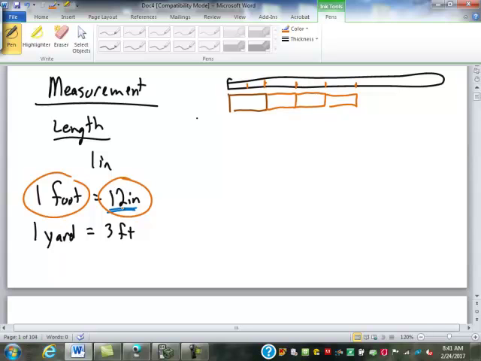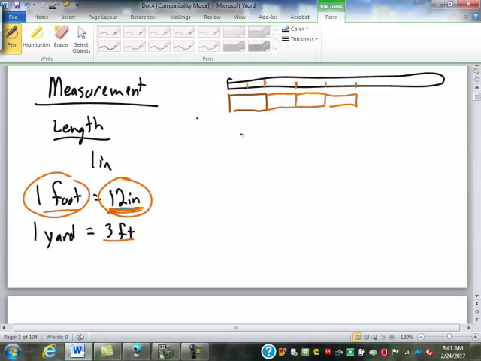So they adjusted the sizes to make it 12 inches in a foot. Obviously, it was close to 12 inches in a foot. Otherwise, they wouldn't have chosen 12 to force it to be that. But that's the reason why the numbers are so awkward in our standard measuring system: they were taking units that were never designed to go together, and they adjusted them so that they did fit together.